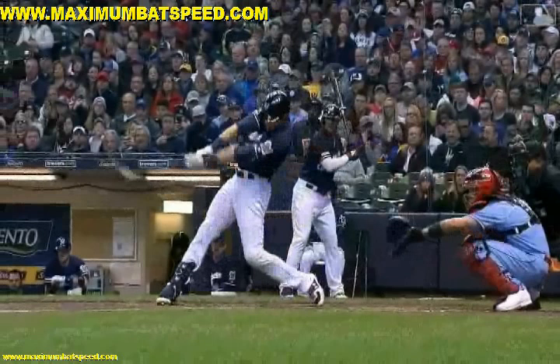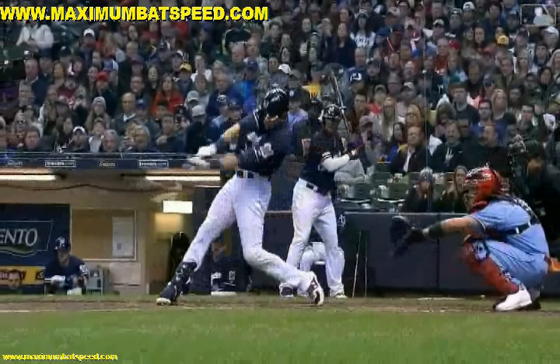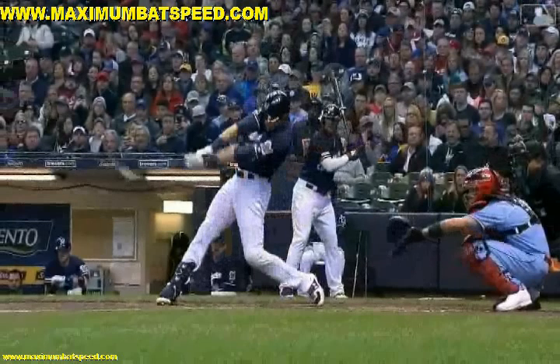A lot of players do that. I like top-hand release personally, but with the greatest players in the world — everything I just mentioned — at the point of contact, they're going to have their lead elbow working up to the height of the mouth. Post-contact, their arms are going to get fully extended, staying closed still with the chest pointing to the opposite field — in his case, pretty much to the shortstop. Then from there, they're going to let their arms fully extend. Too much rollover happens with players when they are not using their body correctly.